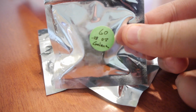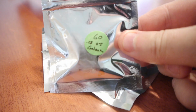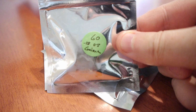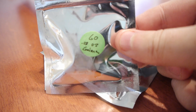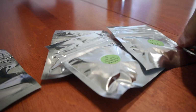Yes, we start with the Galena hops, 0.08 ounces at 60 minutes. That's a high alpha acid hop. It's typically not what I have used in this style, the German pils, but like these light, refreshing lagers or lager-esque beers. So that's the first change.